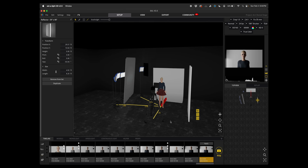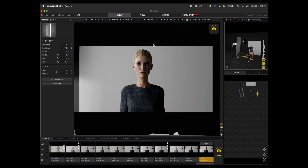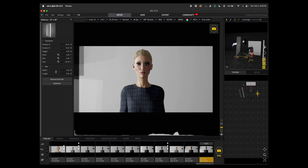I have, as we can see here, purposefully not put the set paper on the floor. And you can see that I didn't even let that paper touch the floor to reduce any bouncing up at the talent so that I could just really see what each light was doing. And the walls were far enough apart and black that I didn't need to worry about bounce that I didn't want. We have the backlight here not bouncing off of white to illuminate her so that we could just really dial things in.